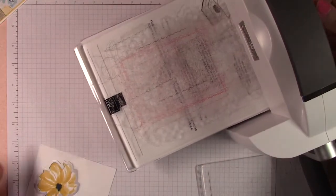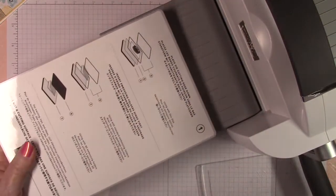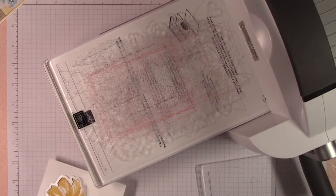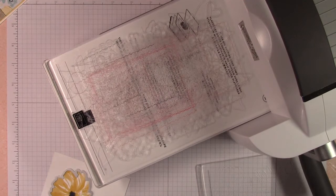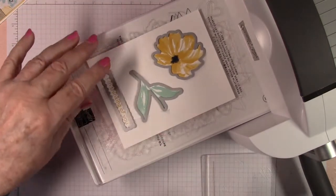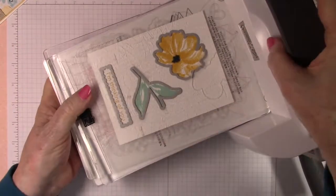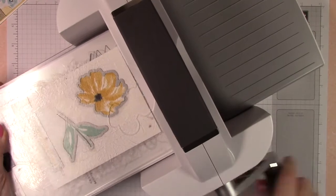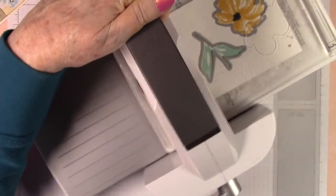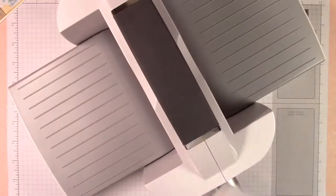It's ready to run through here, so my Stampin' Cut and Emboss machine. I have my tape, my plate one, my plate two, plate three, well-loved plate three, and looks like this moved just a little bit. I'll put another piece of tape there to make sure it doesn't move again. Put that on there, and then I'm going to run that through my machine. It's on paper, so that's why it's trying to slide. Normally it has little rubber feet that keep it in place.